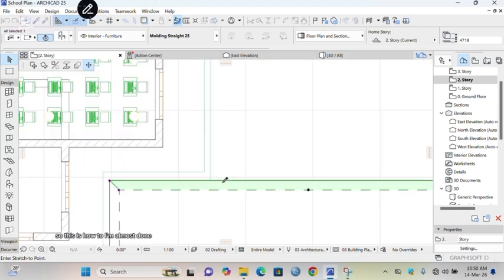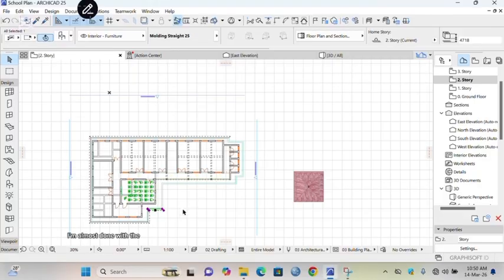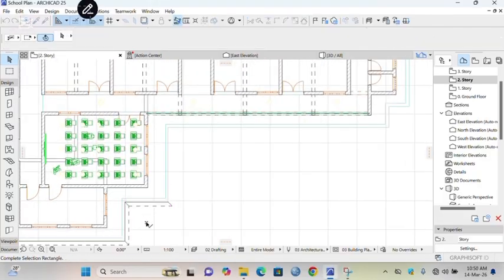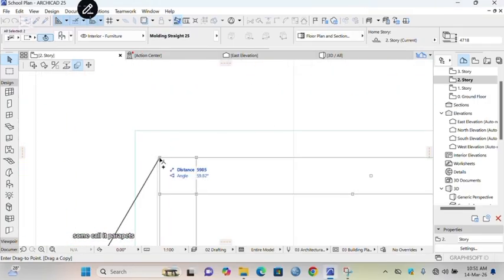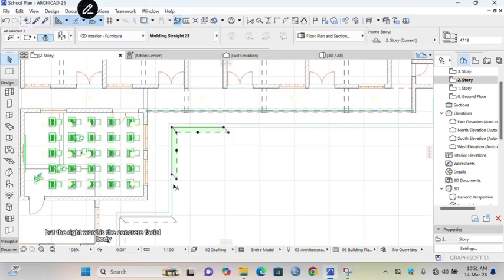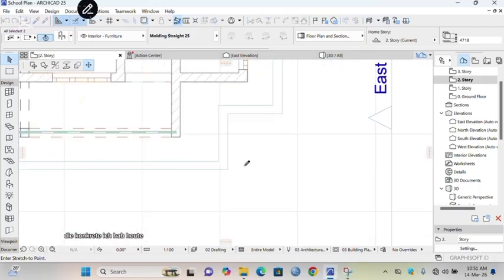So this is how to, I'm almost done. So you see how it looks like. I'm almost done with the concrete fascia. Some call it parapets, but the right word is the concrete fascia body.